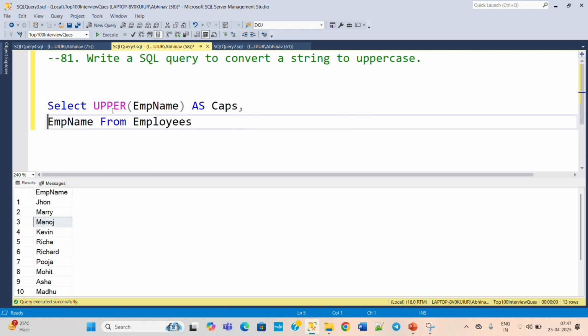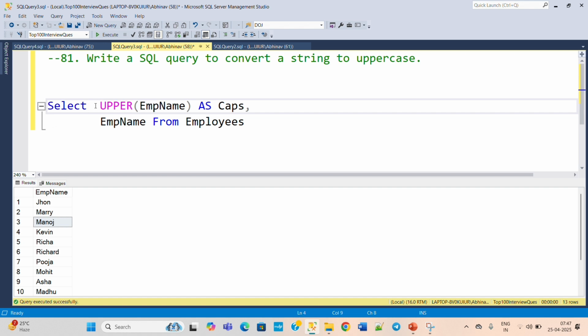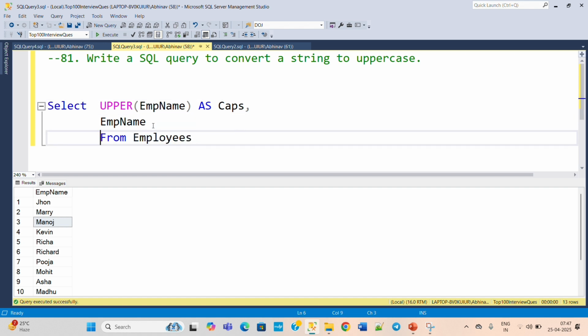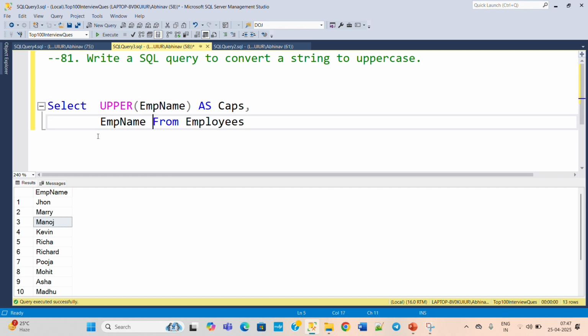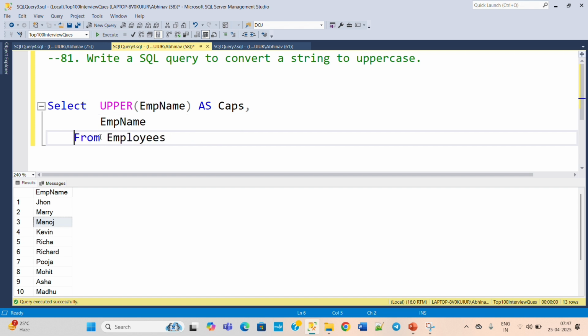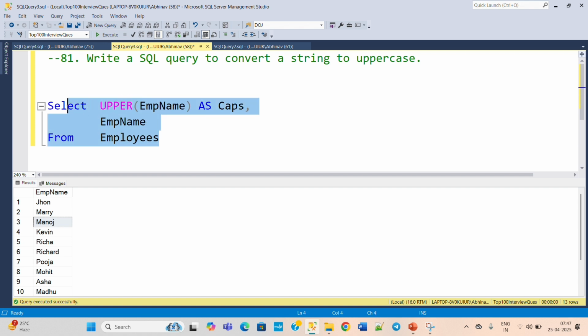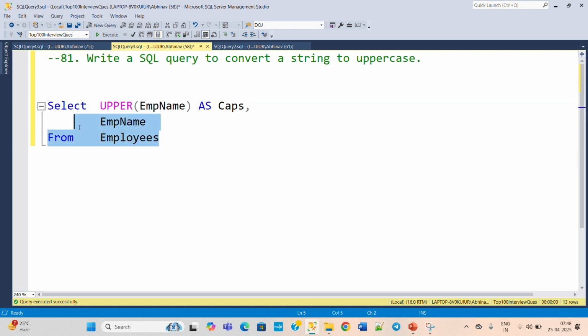Now write the query a little bit fresh so that you can also analyze the query. This is the final query that you need to provide to the interviewer. Now execute this and check the result set.